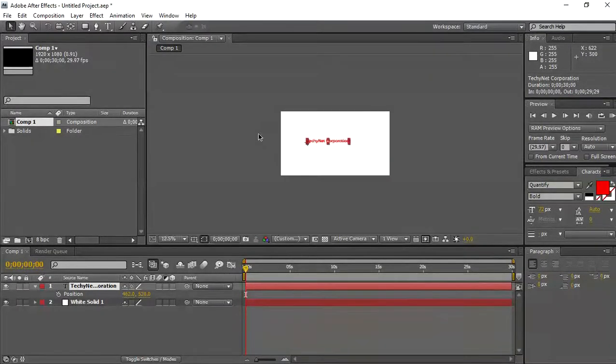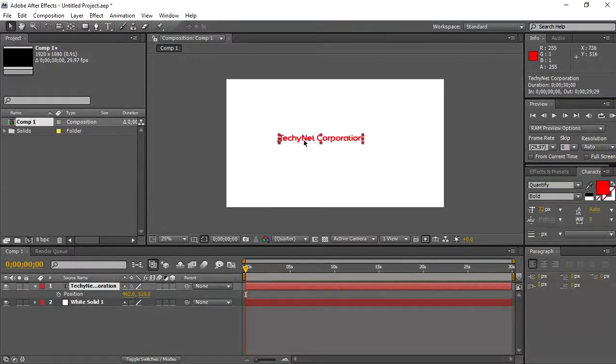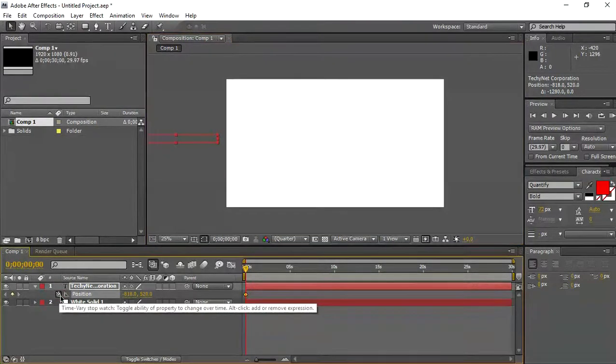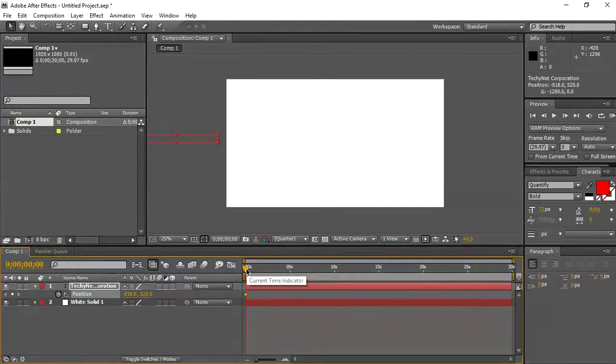So first of all, before we start animating, we want to select the start position, and the start position of the text should be outside of the screen if you want to fly it in, as this is the motive of the video. So drag it outside of the screen. I recommend holding shift while dragging so that it remains straight. After that, hit the stopwatch, and you can see a little golden diamond over there. That means that a keyframe has been set.